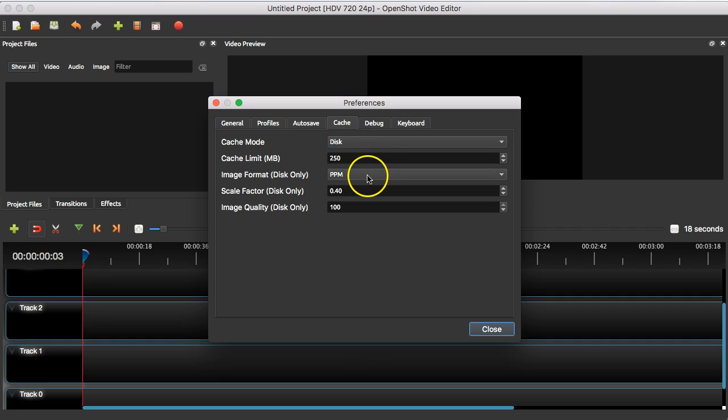If we change that to disk, let's see, nothing changed, which is unusual. So let's see. But the cache limit there for disk would be quite low, because 250 megabytes isn't going to get you very far with a video file. So that's something you might want to change to a larger amount. But for the moment, we'll just leave it at RAM, because that's going to show how it's going to play back okay. And we'll assume there's enough room on the hard drive for the small project that we're going to run now.